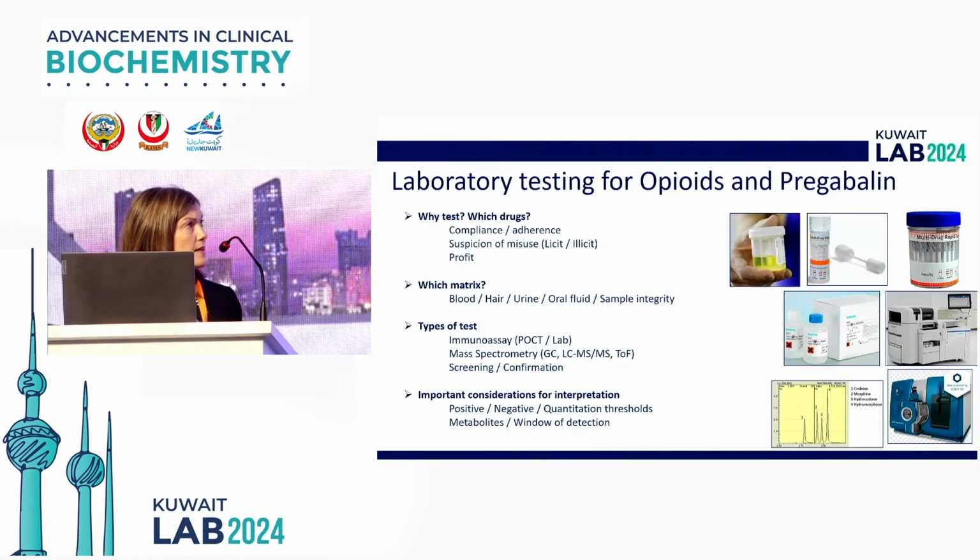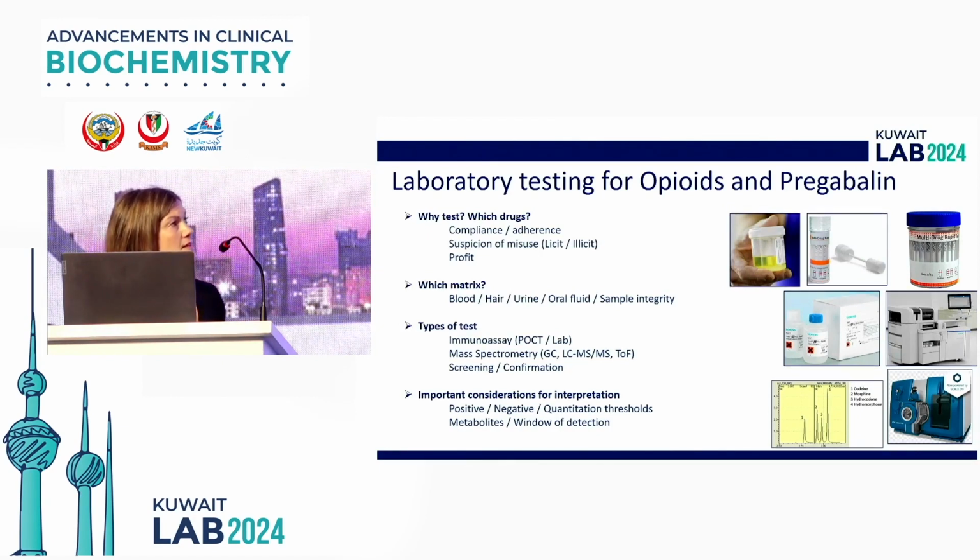Do you suspect that there is misuse? Are they misusing the drug that you have prescribed them, or are they misusing a drug that they've obtained in some other way? There may be a need to measure their urine drug in that sort of circumstance, or are you just measuring for profit because you know that you can charge someone for a test and that provides lots of revenue for your laboratories?